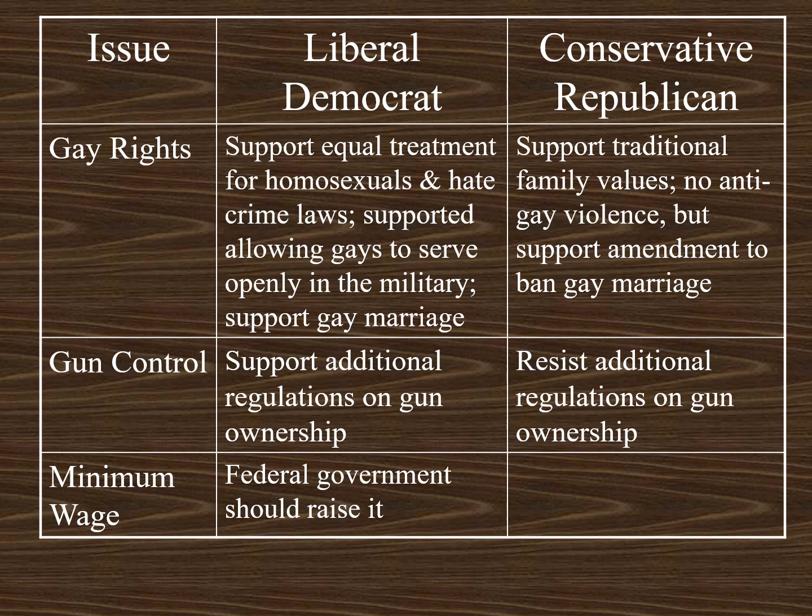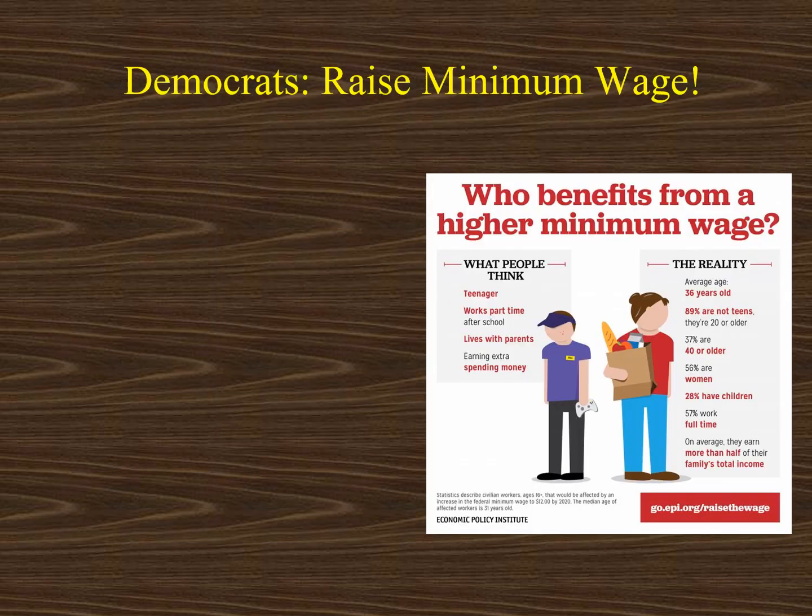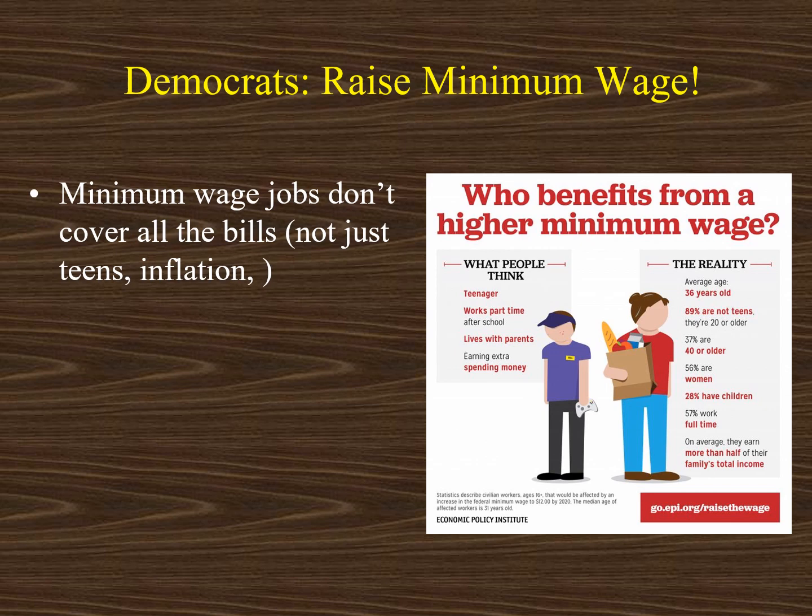Liberal Democrats support an active government to try to help people achieve the American dream and believe that the federal government should become involved and should raise the minimum wage. The minimum wage can be a little more complicated than most people think. A lot of people work for minimum wage, and it's not just teenagers. Minimum wage jobs often don't keep up with inflation, a liberal Democrat would argue. Therefore, the government needs to come in and help the American people by raising the minimum wage.